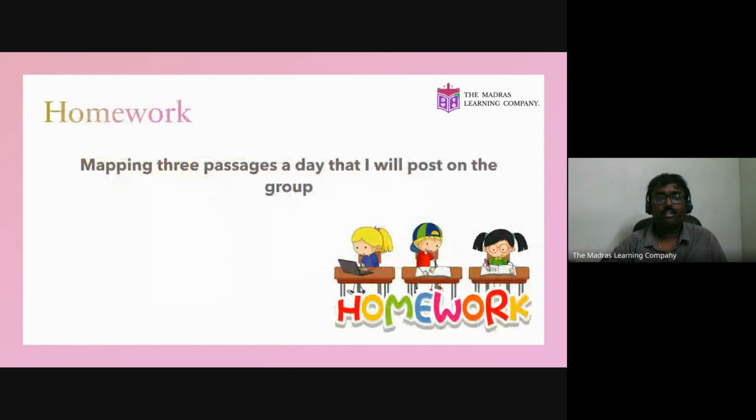So we'll stop there. As homework, I will start posting. This is the first class because you're going to do RC, as I told both of you in your individual calls, from tomorrow till the day you die, if I have to be very dramatic. But you're not going to become a GMAT trainer, so till you write the test, you will do RC passages every day. You can only become better if you do it every day. You cannot become better by saying, today I finished RC, I'm an expert. It's never going to happen like that.